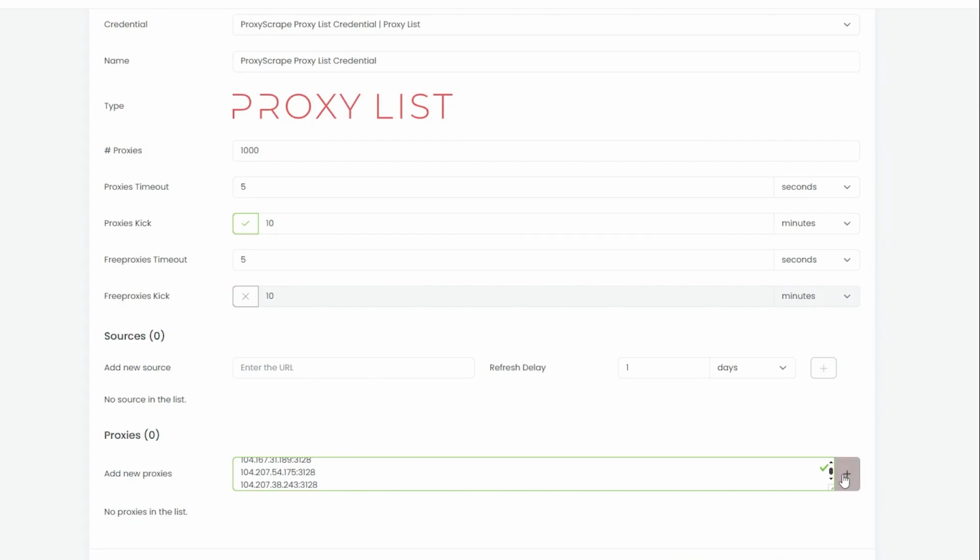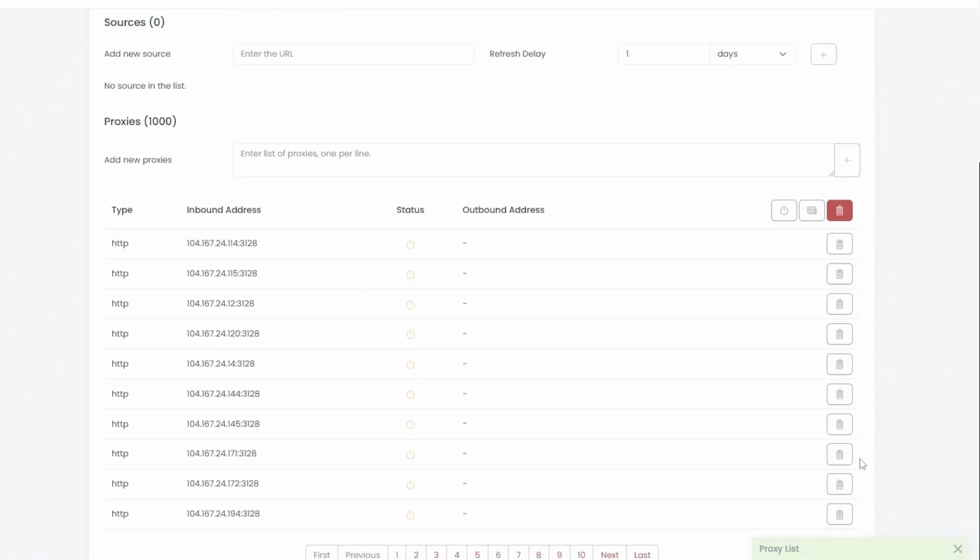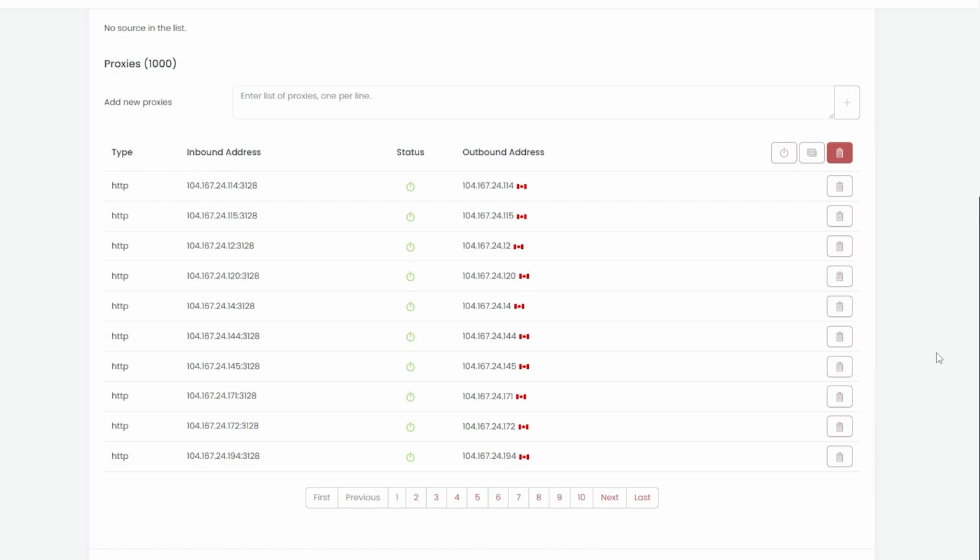There are around 1000 proxies in this list, and to add them into Scrapoxy, you would simply click this plus icon here. Then what will happen is Scrapoxy will start to ping each proxy instance and extract relevant information, such as country, about each proxy on the list. As you can see, Scrapoxy is pinging all of the proxies that you inputted in the list, and you can iterate them in this field here. And you will be able to see the location of this proxy. You will also have the option to manage and to delete a proxy from this list.